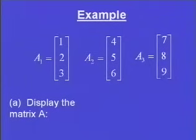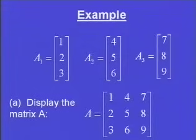My instructions just say display the matrix A. Since it doesn't specify otherwise, I can just assume that they're in order A1, A2, A3, so that the matrix A is just equal to first column 1, 2, 3, second column 4, 5, 6, and third column 7, 8, 9.